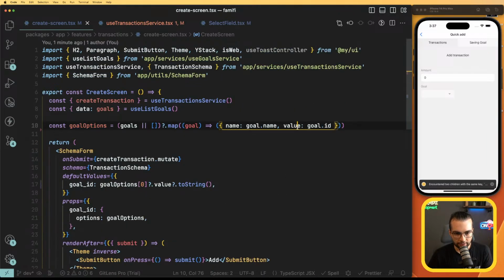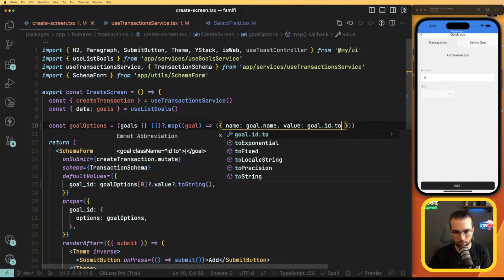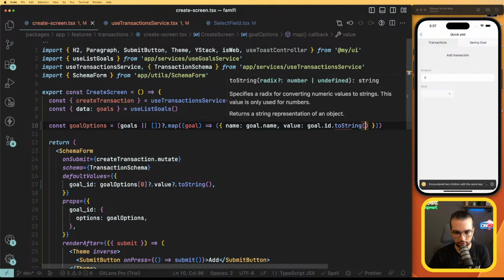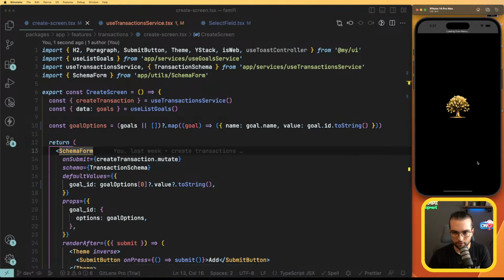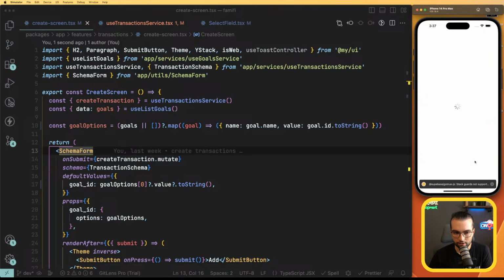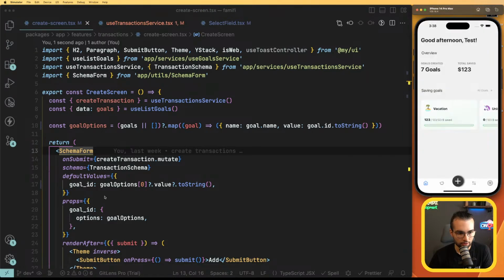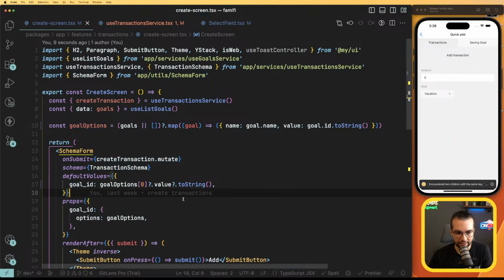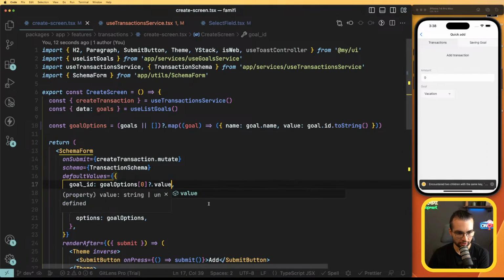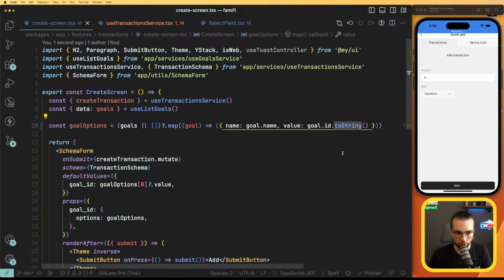Should I do here for the value goal ID dot to string? And now vacation is selected, yeah. And I think I should simply remove it from here because we do it for all the goals.